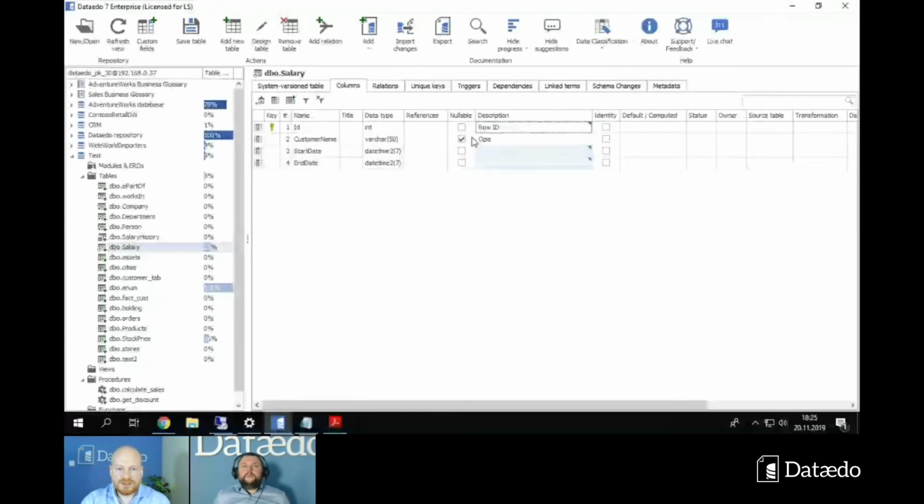So in this case, the end date. Can the end date be null, for instance? If it's null, what does it mean for the salary? So what does end date actually mean, or the lack of it? You should ask these kinds of questions to provide actually more than just a name to anyone who would like to use the data.